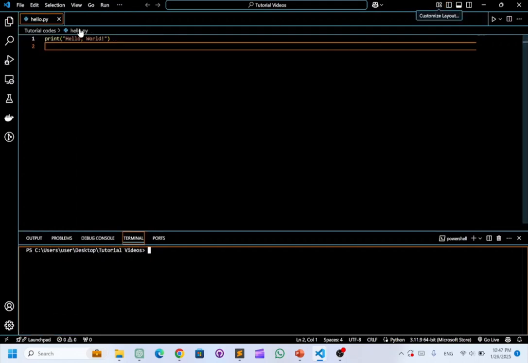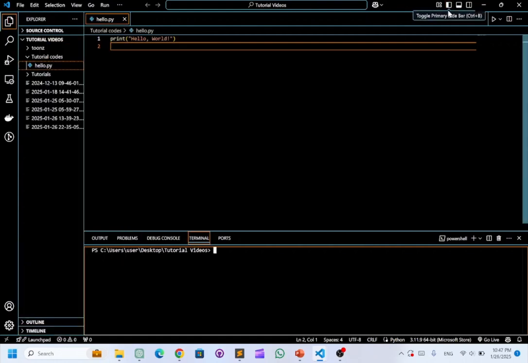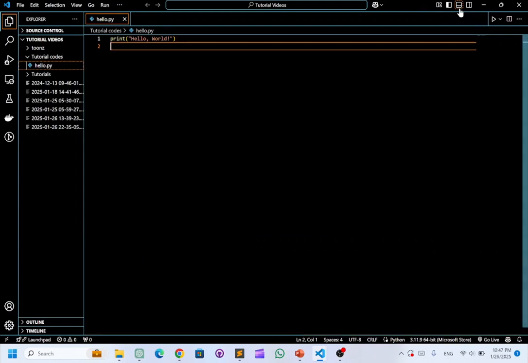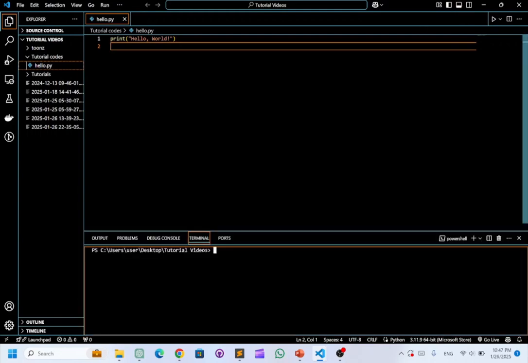If I click it, it has removed the file pane. If I click it again, it has activated the file pane. You can see the middle one. If I click on it, it has removed this. So if yours is showing like this and you want it to show the bottom pane, just click on that icon and it will bring your bottom pane.